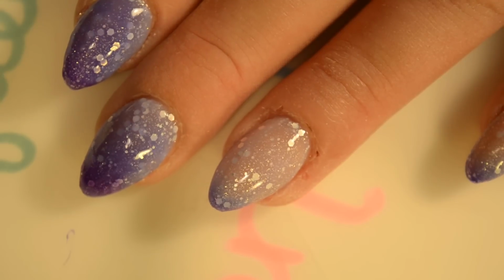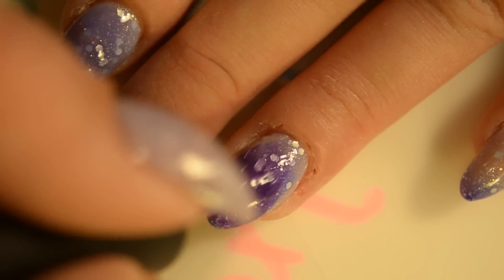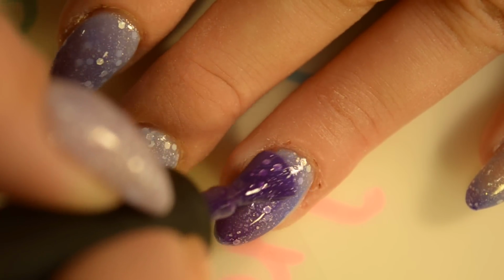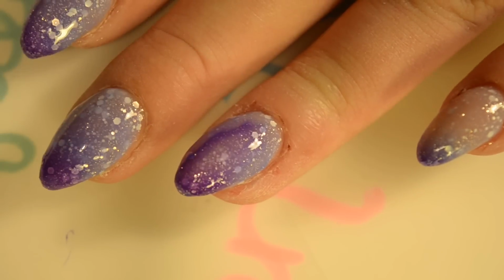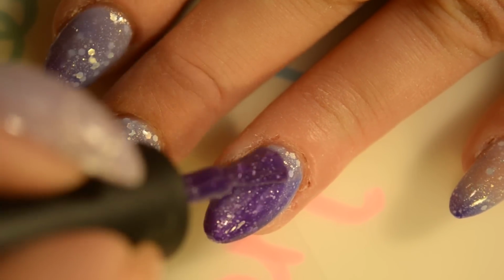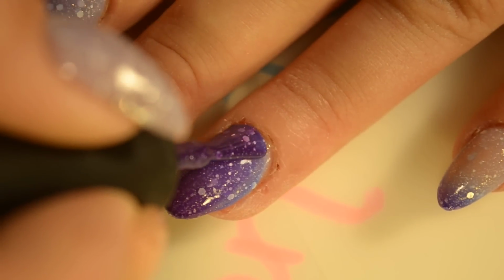I feel like this polish is super easy to apply. The glitters are very easy to manipulate. I don't feel like I'm doing any dabbing or fishing or anything like that to get the glitters to apply and stick to my nails. There's so much glitter in here that I don't need to do anything extra or special to make sure the glitters are going on my nails. So it's definitely very easy to work with.